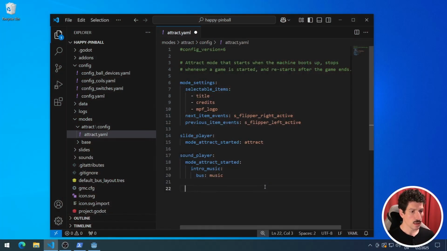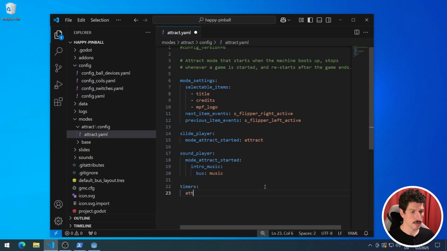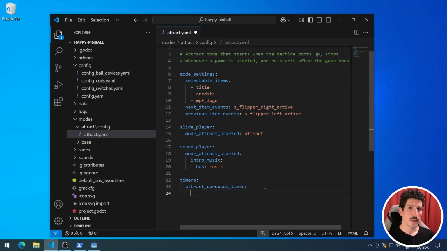The next thing we want to do is add a timer so that the attract carousel will automatically rotate every couple of seconds. And we'll do that using an MPF timer. In our attract mode, we will set a section called timers, and we'll have one called attract_carousel_timer. A nice, easy name. Now, typically with a timer, you would change the number of ticks to get from start to end, so you can have an event at every tick for updating a timer on screen or setting a hurry-up value or something like that. In this situation, we don't care about anything that happens between the start and the end of the timer, so rather than filling our logs with events and posting every second, we're just going to have the timer do a tick every 5 seconds.